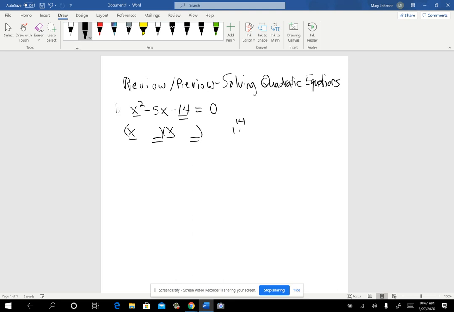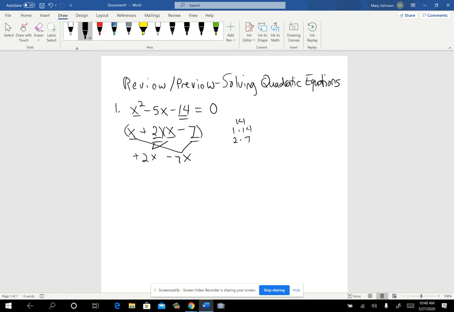And don't put in the signs to start with, would be one recommendation. You know 14 can be broken down as either 1 and 14 or 2 and 7. And then when you think about it, only 2 and 7 would give you any chance of making a 5 happen there in the middle. So what goes at the end has to multiply to be the 14, and then those wind up producing the middle term. You'd have a 2x and you'd have a 7x there in the middle, and that's where the negative 5x comes from. And so you'd need the 7 to be negative and the 2 to be positive.